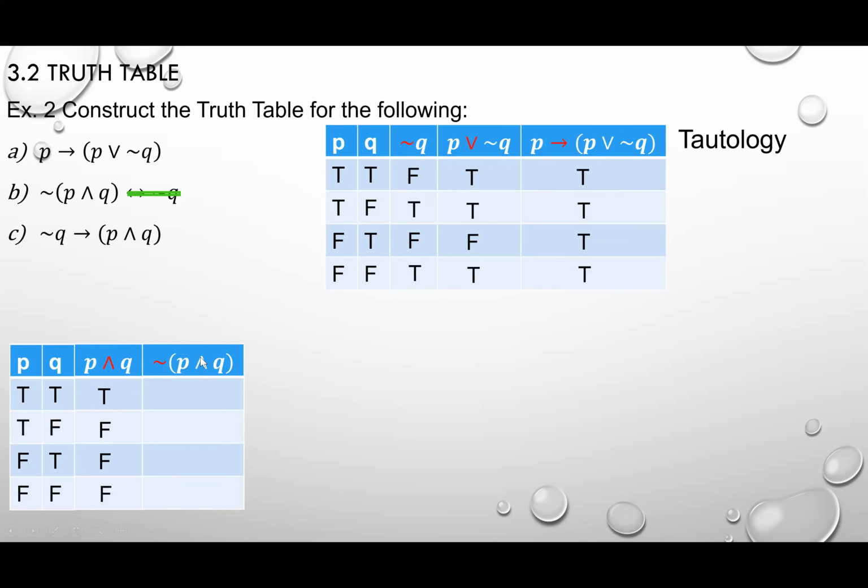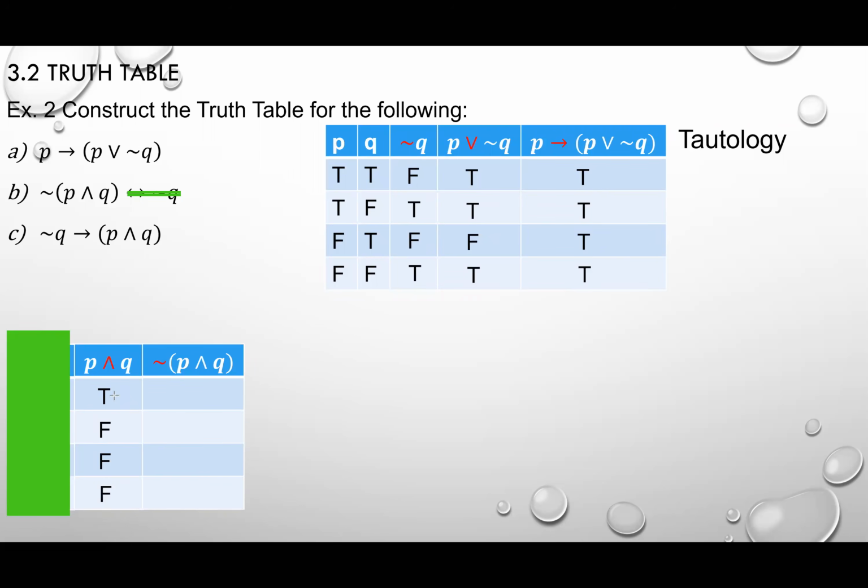What column am I looking at? Hopefully you guys see that we look at the third column. We don't care about the first two. We only care about the third column. They just tell me take the opposite of this. And the opposite of this thing here will be false, true, true, true. Basically, whatever this thing is, we're looking for the opposite.